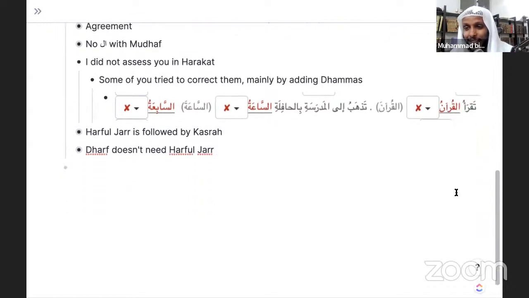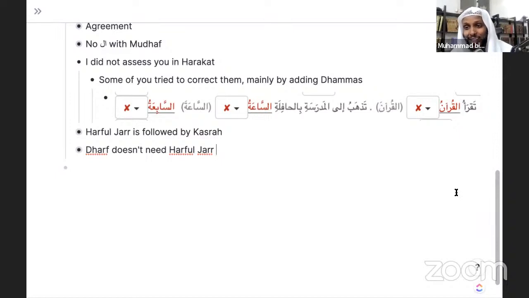Quran is the مفعول به, it's the object. So when you put a dhamma on the Quran, who is reading now? Tell me. Billahi alaykum. The sentence تقرأ القرآن. Okay, if we ignore the disagreement between the gender, because تقرأ is feminine, Al-Quran is masculine. If we ignore that, if we say, for example, يقرأ القرآن, who's doing the reading? Who's the fa'il? That verb to read, where's the verb's subject? Who's the one that is doing the reading? The Quran. The Quran itself is reading.